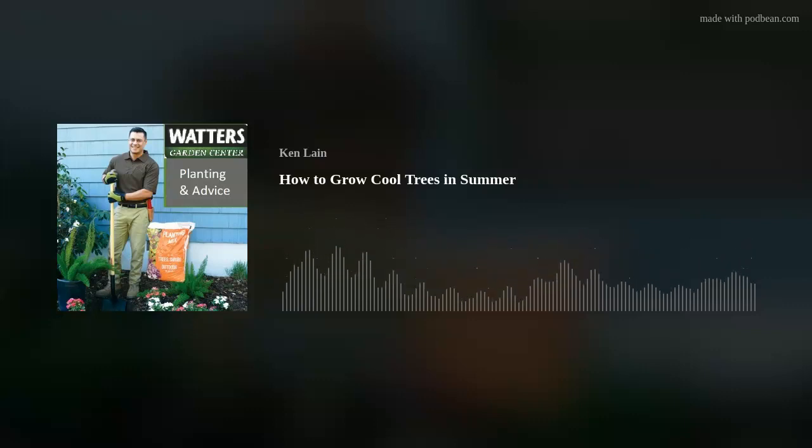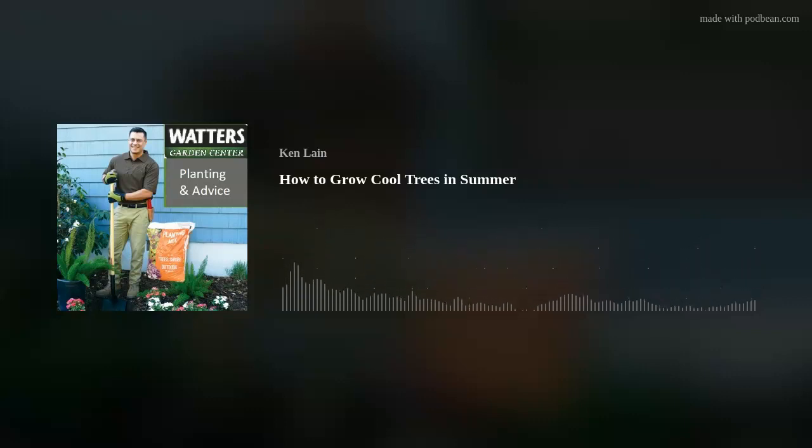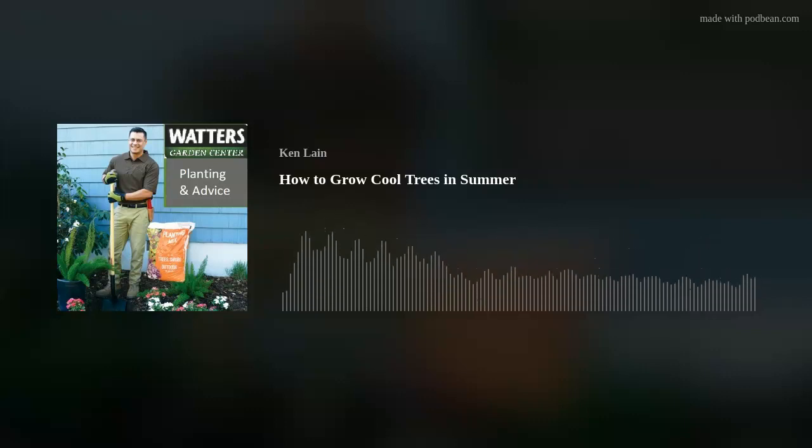The other one that gets a bad rap here in the Mountain West are Bradford pears or ornamental pears. Another great shade tree. It gets white flowers in the spring, has this glossy, almost like an aspen type of waxy leaf. And then it's the last tree to turn red, bright red, like fire engine red in the fall of the year. It gets a bad rap because of the ice storms. And ice storms in the Midwest tear up ornamental pears. But we don't deal with that here. That's a great tree for here.